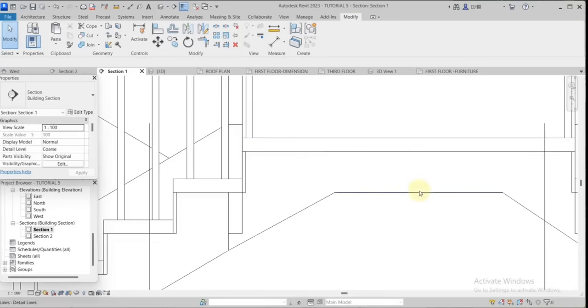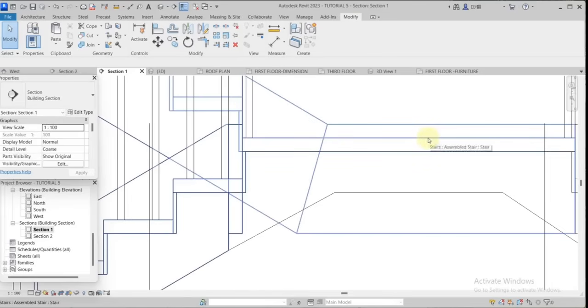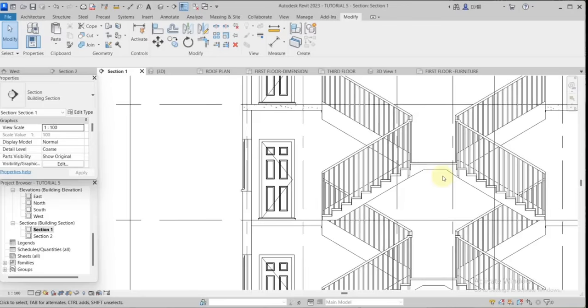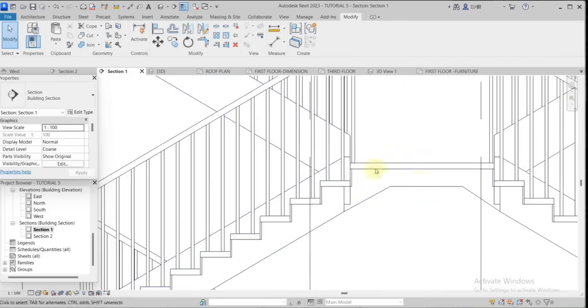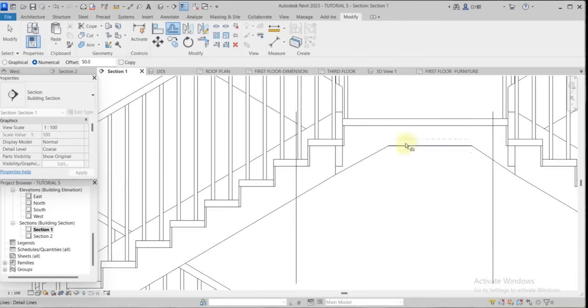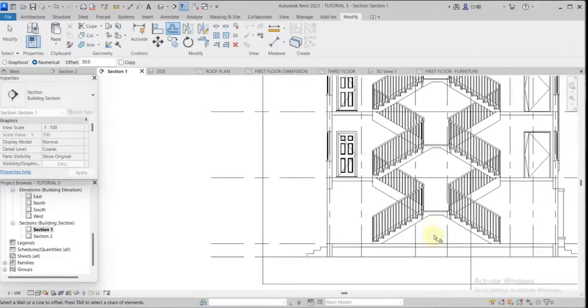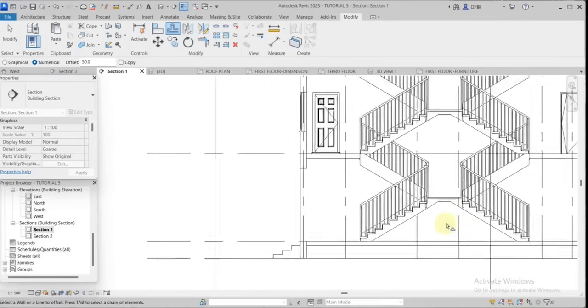The 150 is supposed to start from the top of this. So let's use the offset tool, 50, uncheck the copy. Let's move it here. All right. Okay, perfect.